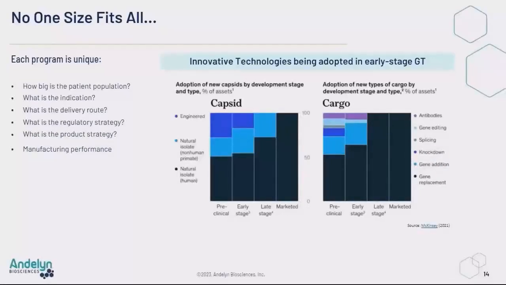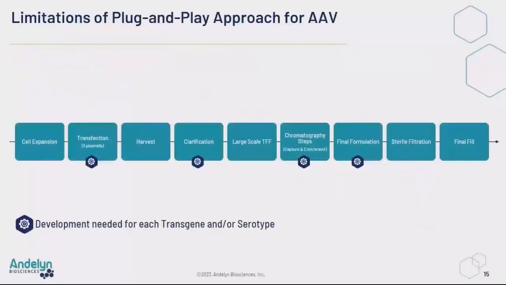So, all of these questions end up coming into the fold of how big is the patient population, all the traditional questions, what's the indication, delivery route. All of these things lend themselves to increased demand, but it also makes it so not one size fits all. We meet that demand of scaling up and scaling out very neatly with a platform approach, because this streamlines cost of goods, it streamlines production, but there are some pitfalls in a plug and play approach that we have to address.